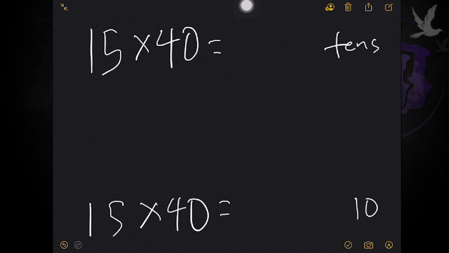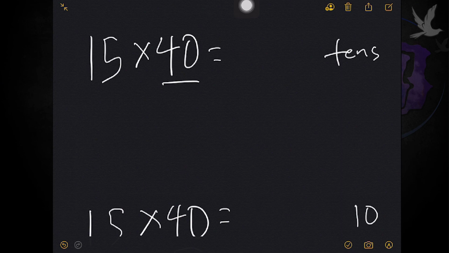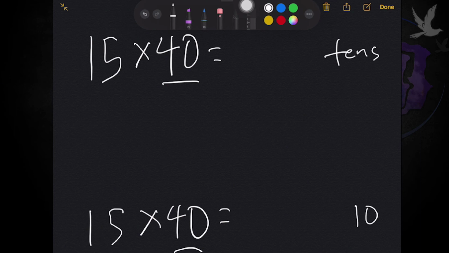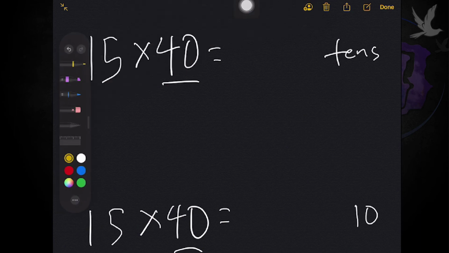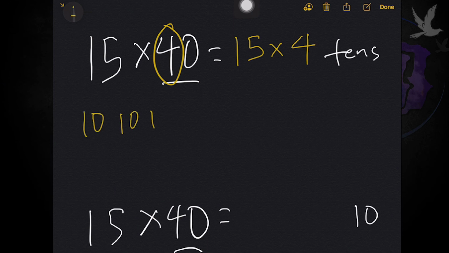Okay, how do we do this? It's like breaking down a number. Common number natin dito is 40. Okay. So rewriting this, we now have 15 times 4 tens. Okay. Because 40, if you're gonna break down 40, we have 4 tens. 4 units of tens. Okay? If we break down nyo yan, 4 units of tens.